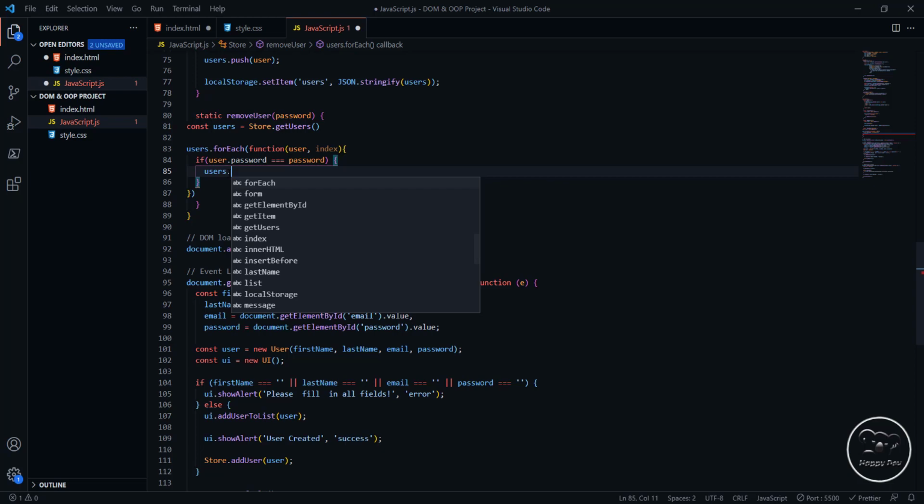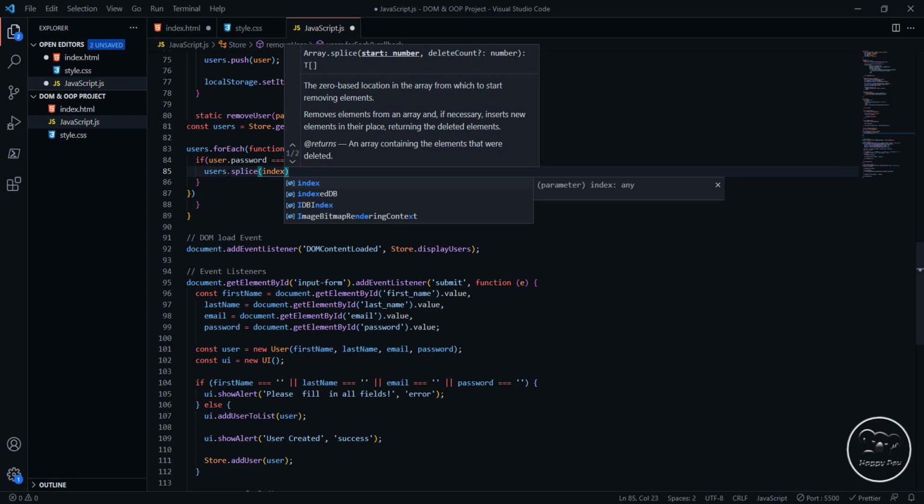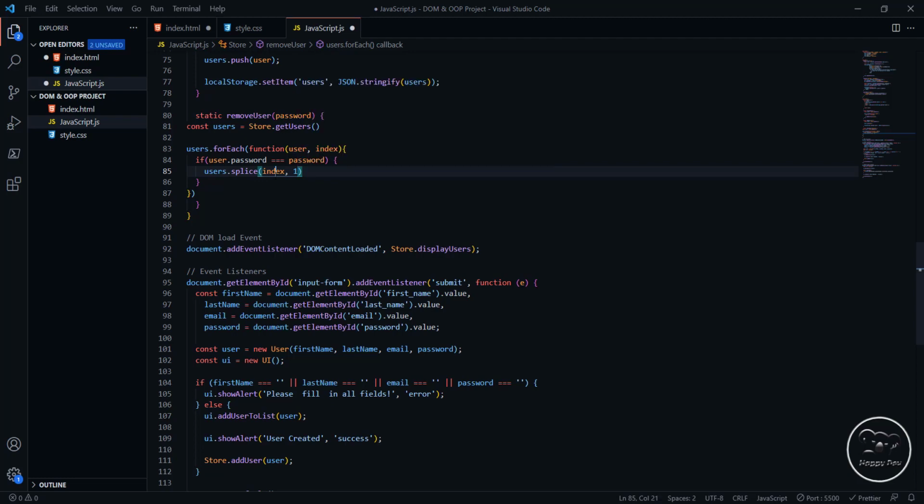Users dot splice index comma 1. This means we remove one index for that user equal to first word. Later on we will have the ID when we store in MongoDB or something else, in a big project, and it creates the ID, so we should match that ID, but now we just match our password.